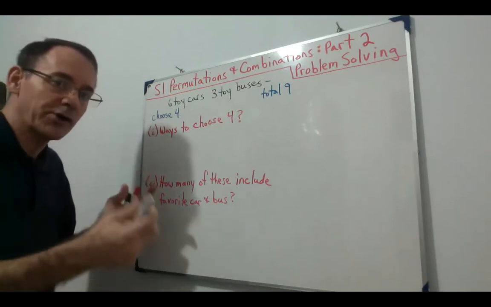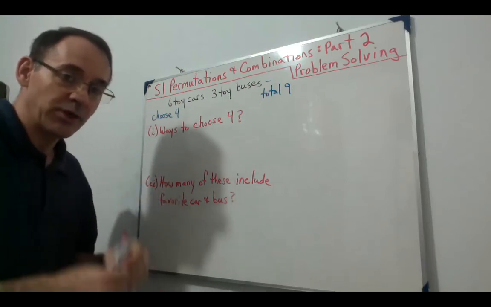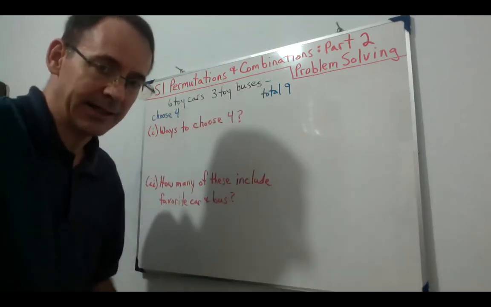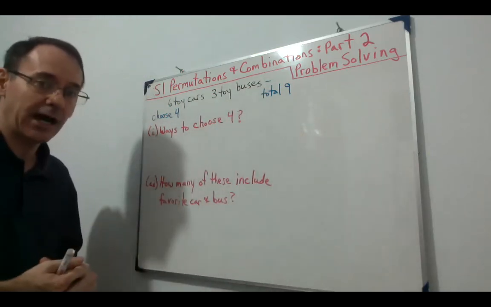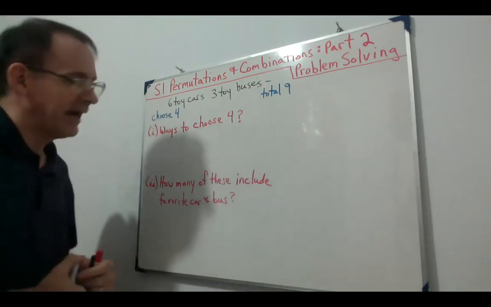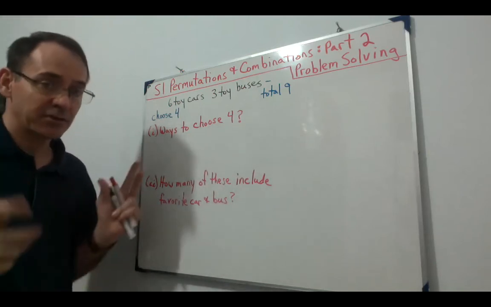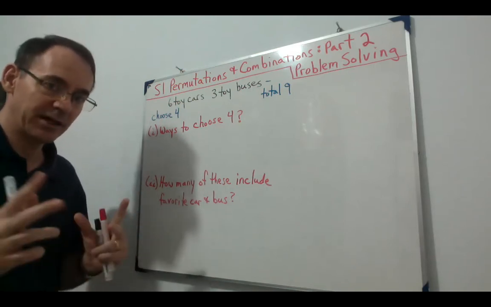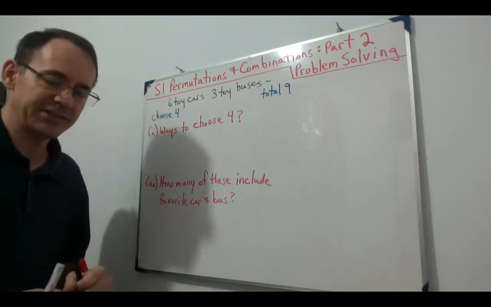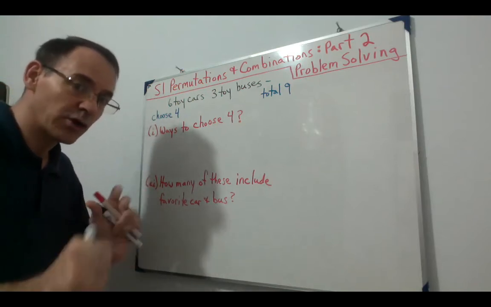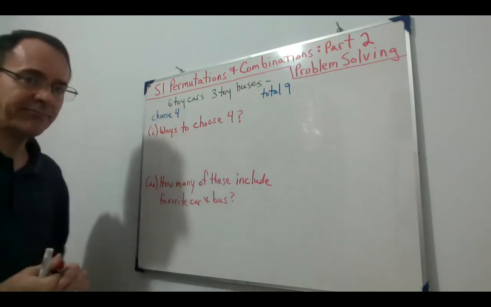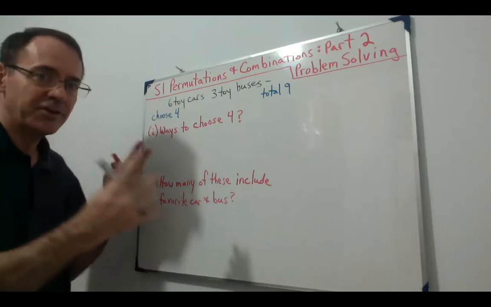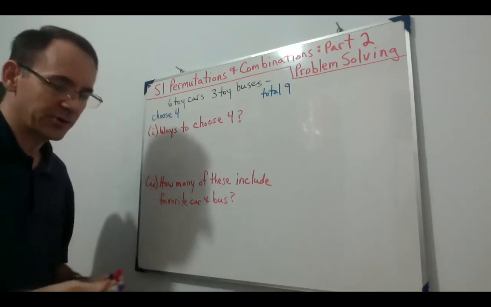We don't care what order the 4 toys are. We just want to know what 4 toys are in the group to go on holiday. So this first question, this is a combinations. Second one has to do with restrictions. There's no restrictions. So if there's no restrictions, we also don't need the number 3 question, which had to do with the strategies, which were more the categorical type restrictions. So we don't have that. And these are all different toys, so we don't have identicals. So this is a very basic, straightforward question.